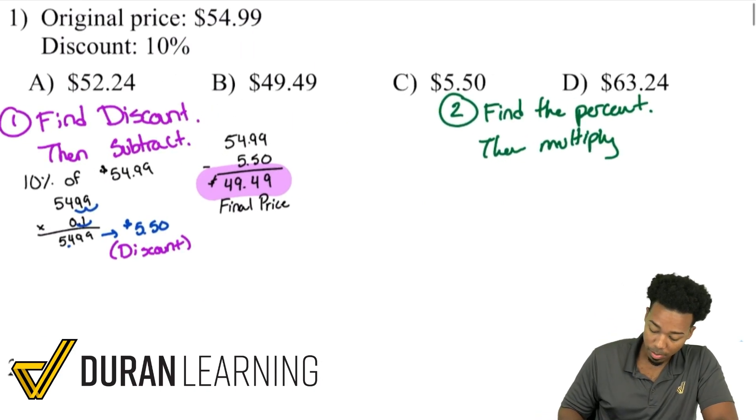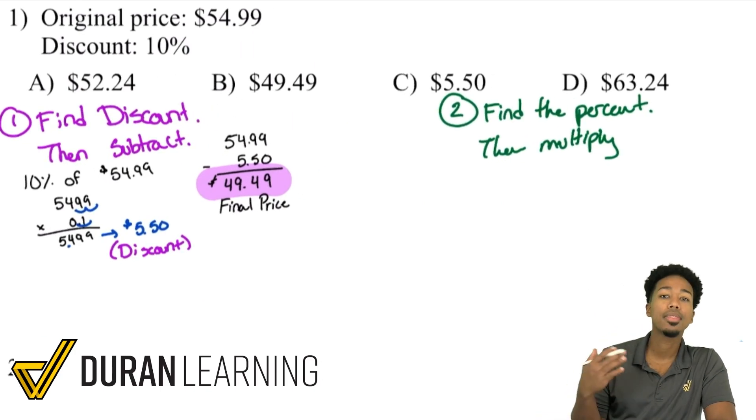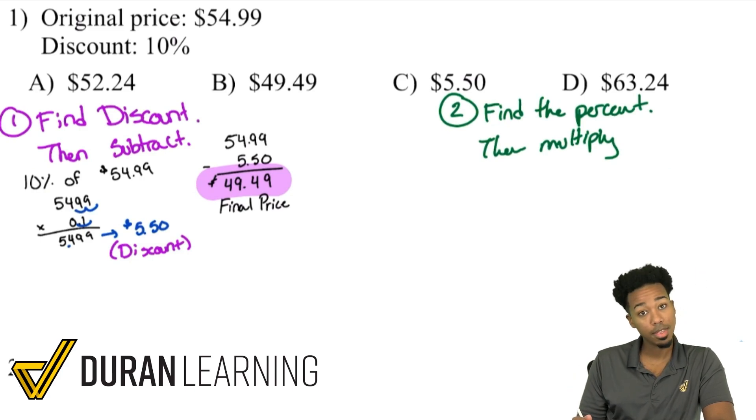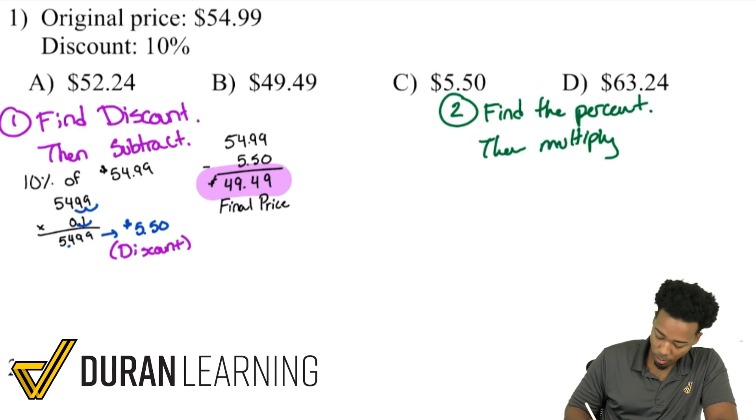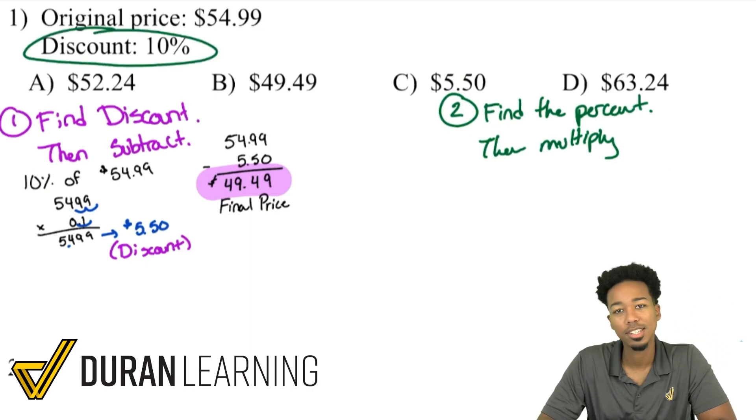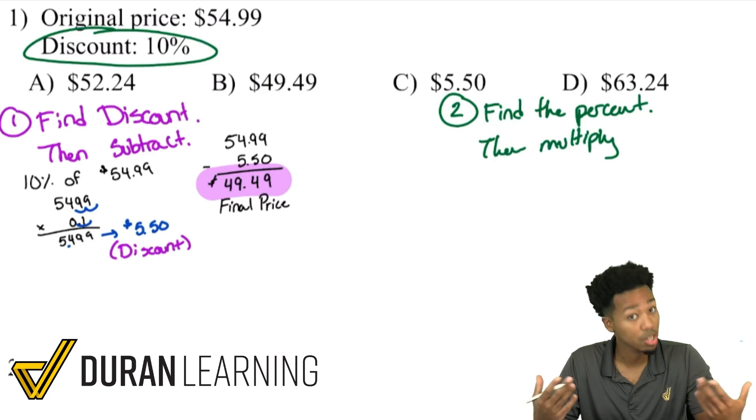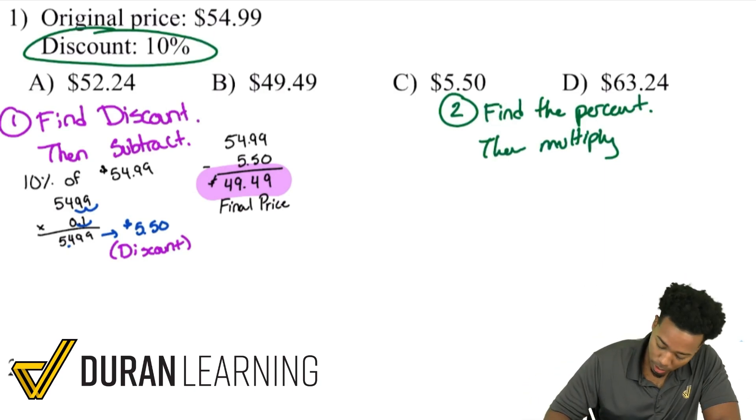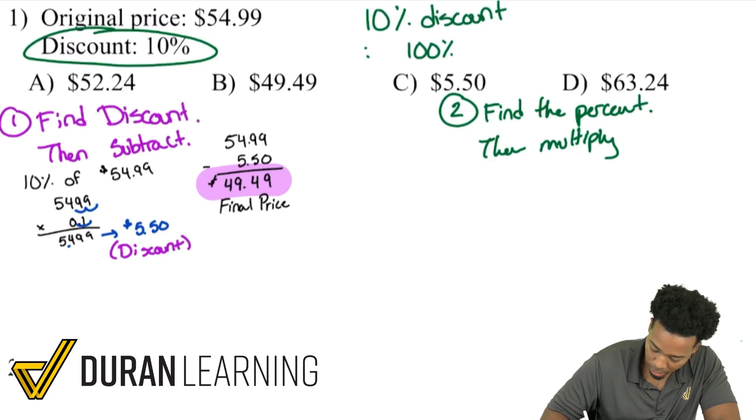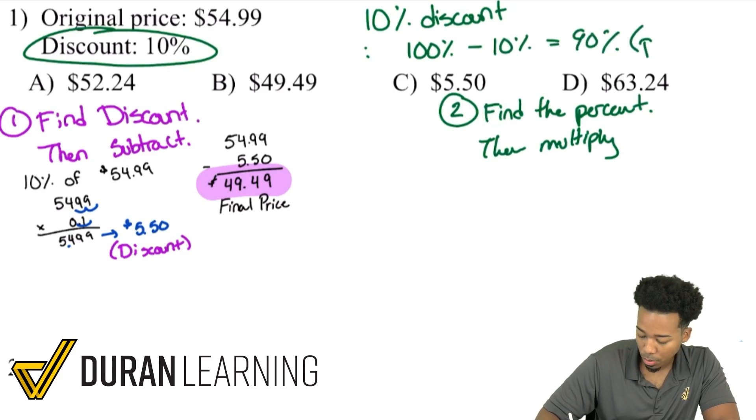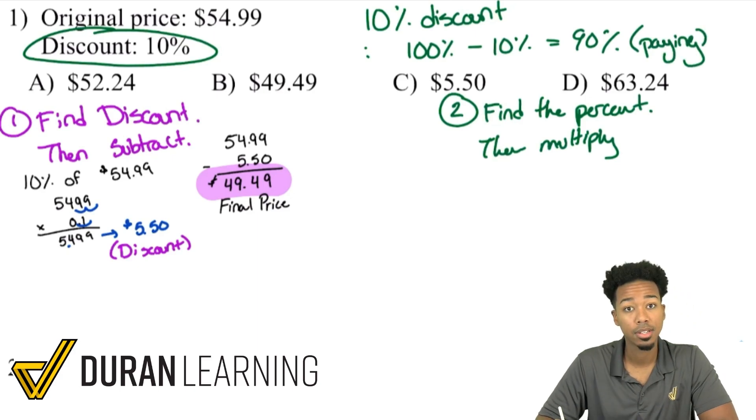Now, here's a faster way. The faster way is going to be, hey, find the percent and then go ahead and multiply. So what do I mean by that, my math partner people? Look at this. If you're dealing with a 10% discount, if you're dealing with a 10% discount, what that means is you're discounting 10% from the whole thing. And what did I teach you? When it comes to percents, the whole thing, the original thing is 100%, right? Yeah. So if you're doing a 10% discount, that means you're doing 100% minus 10% and that equals 90%. That's what you're paying. That's what you are paying. That's the final price. The final price is 90%. 90% of what? 90% of the original price.